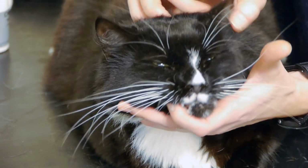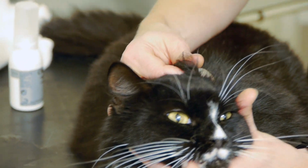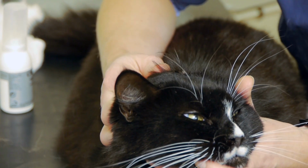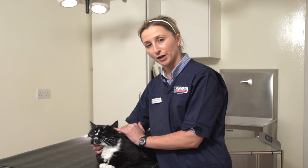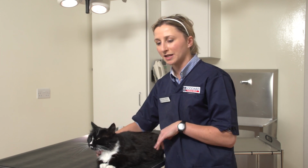So what we do firstly is we have a little look on the outside of the ear. We just pull the pinna back a little bit and we look to see if there's much discharge, if there's wax, is there any smells that are there. What's important to know is that we're only going to clean away at this top surface. We're not going to stick anything down into the ears because we don't want to do any damage.